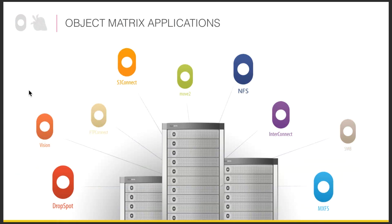Move 2, the HSM application, takes data from the Matrix Store. Originally, it was pushing to LTOs and ODAs, but more and more we're seeing it in the hybrid workflow, pushing to Amazon S3 and other S3 compatible storage. From there, we can control the metadata, add extra metadata to make it pushed off down to Glacier and deeper archives, as well as the full restore process. But with the Move 2 application, you can also keep the proxy online, so you're still able to see the assets even though they're buried in Glacier, and decide what you want to bring back.